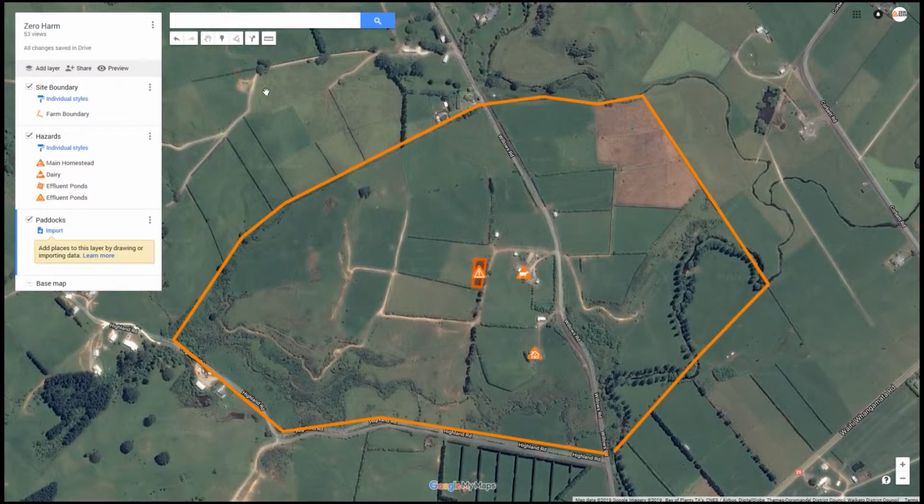If we're to add a new object, for example a marker or a line tool, it will now appear in this layer. The layer that you're currently on is dictated by this thin blue line. Any objects added to the map will appear in the layer that you're currently selected on.